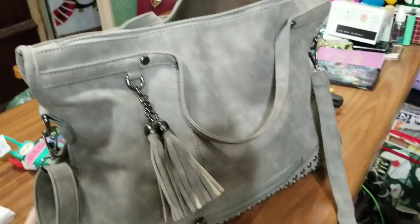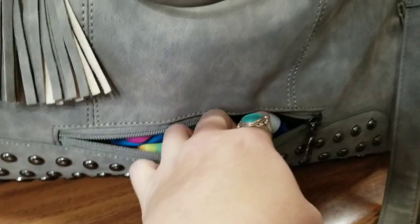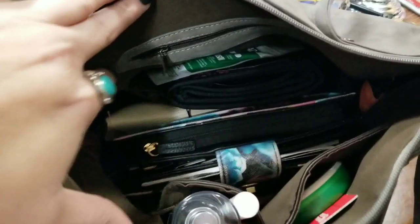Guys, I was going to show you me putting everything in there, but I don't have the time for that, or the patience. So you guys kind of know what I put in this little front part. All of my stuff that I wanted did fit, so I'm super excited about that. I got some of my faves right up top, and the rest is pretty much all just crammed in these things, and that's why I love all of my bags, because they just keep everything super organized for me.